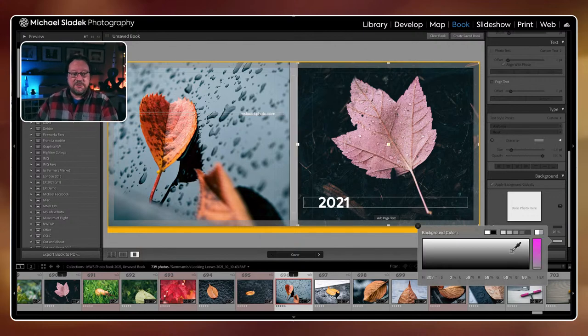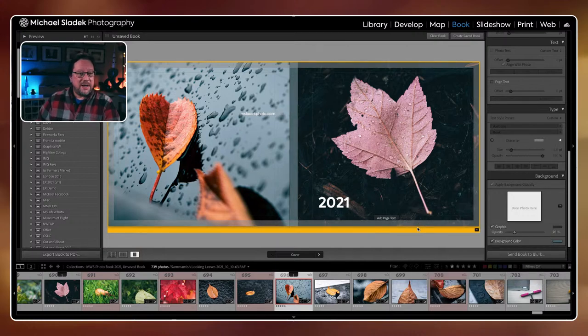So click and hold the eyedropper in the selection area and then bring it into your photo. I'm still holding. So I kind of want a dark blue gray. So I'm looking for a dark blue gray. It takes a minute to resample because there's a lot of math going on here. Something like that, that'll work. I can always change my mind. So that's my back cover.